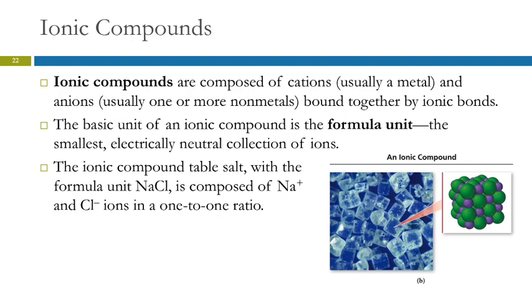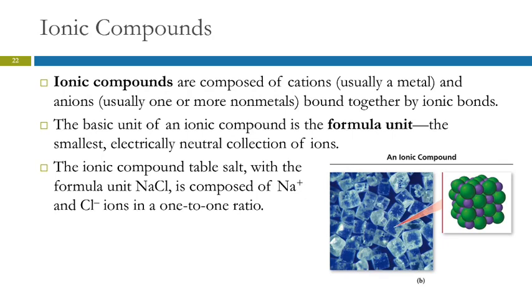So molecular compounds have molecules, discrete particles with specific numbers of atoms. In an ionic compound, you just have a ratio of cations to anions. And so we call that smallest unit a formula unit. The formula unit is the smallest electrically neutral collection of ions. So for sodium chloride, this crystal has a lot of sodium ions and chloride ions in it. Instead of trying to figure out how many there are, which would be different in each of these particles, we're just going to look at the ratio.